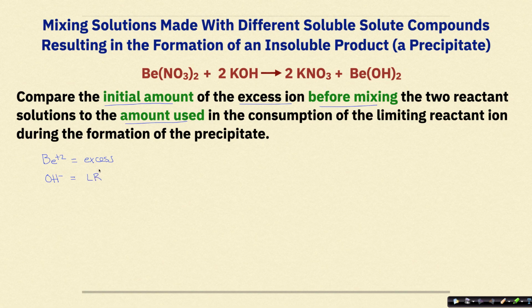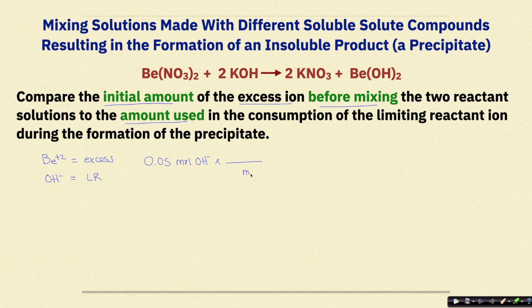Okay, having that understanding that the hydroxide ion is our limiting reactant, we need to see how much of the Be+2 was actually used in order to consume all that hydroxide ion. So in the previous slide, we figured out the moles of each of these. And one of the calculations that you did was you found that the moles of hydroxide in the solution originally was 0.05 moles of hydroxide. Now I need to get out of moles of hydroxide and into moles of Be+2. So I'm going to do a mole to mole conversion here.